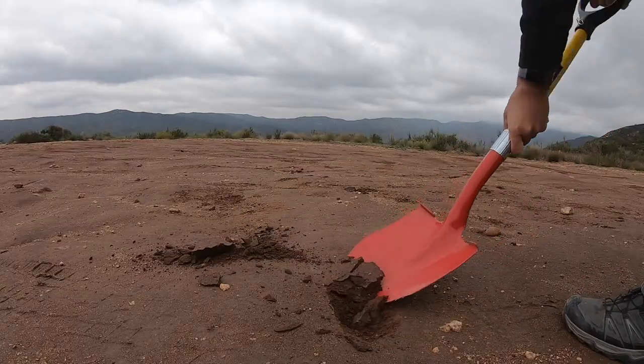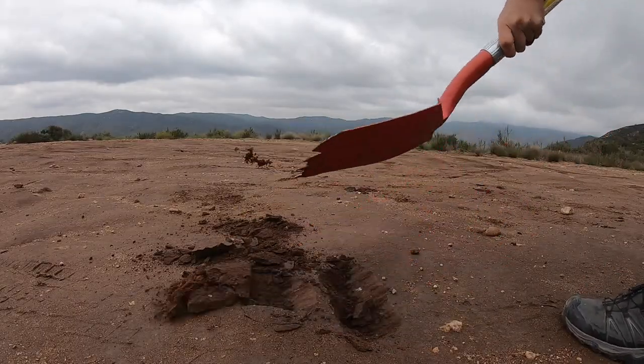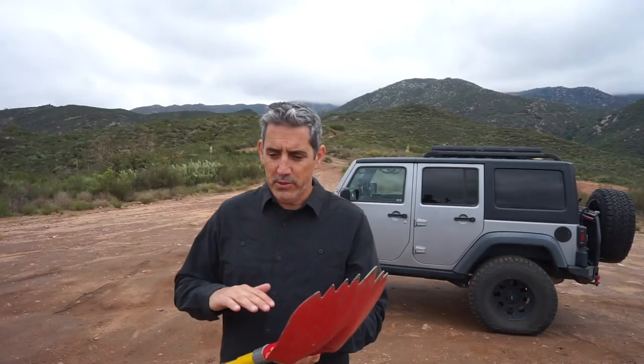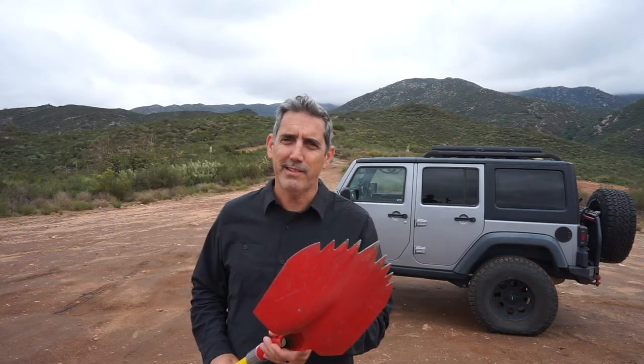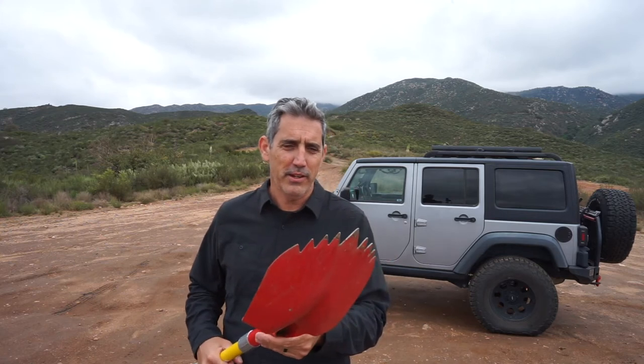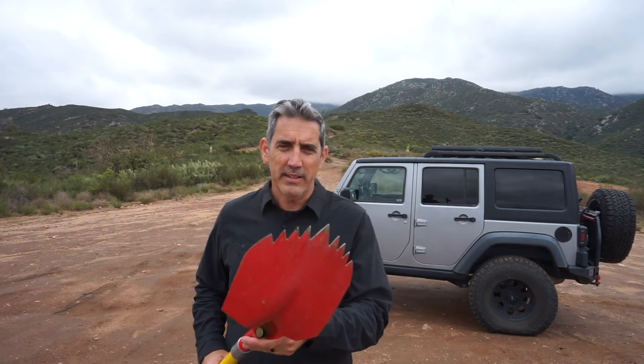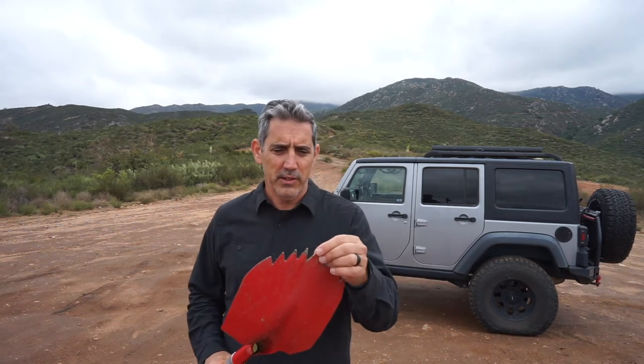I've been testing it out for a few weeks now. I live in a part of San Diego where the soil is like clay and rocks — super unpleasant to work in. I've done a lot of landscaping projects, so I actually tested it there because I figured that's about as rough a condition as I'd probably use it in. I've been banging it into the ground quite a bit and these things have held up just fine.